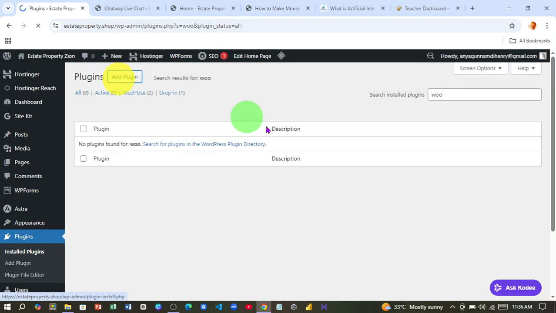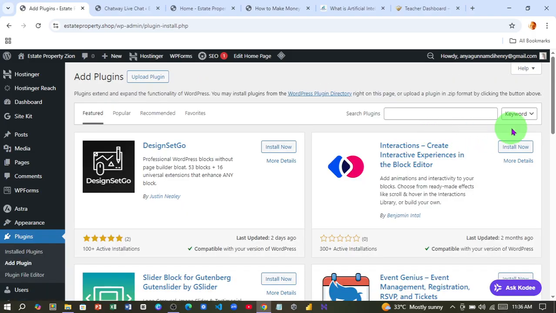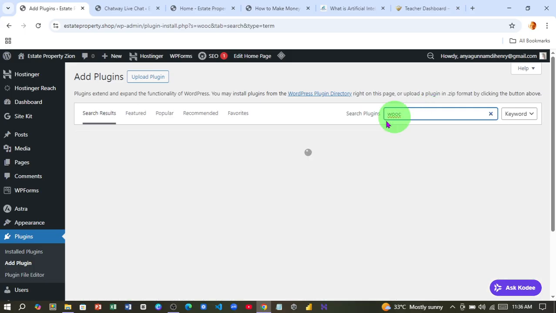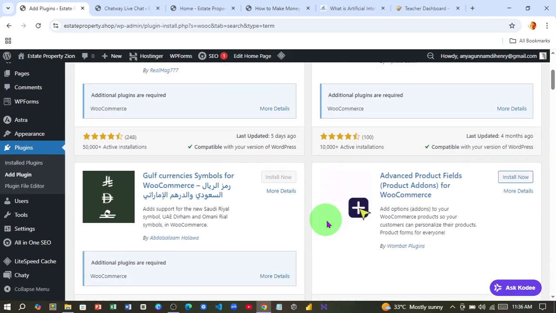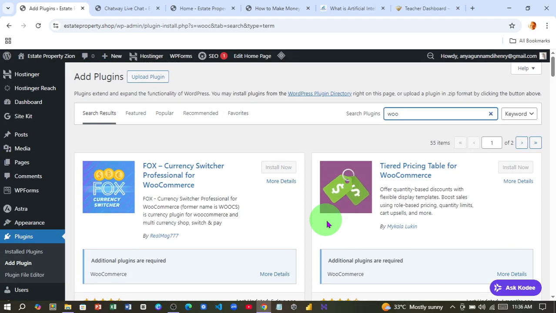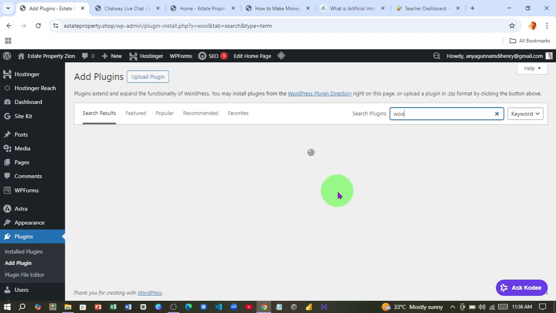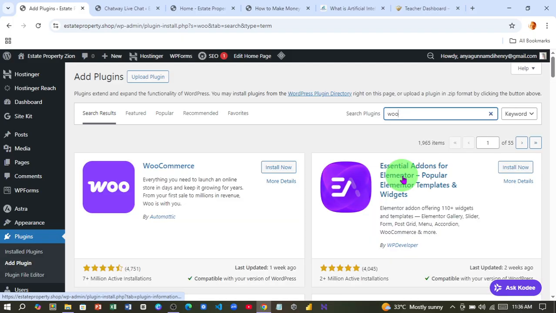So add a plugin. You must click add plugin before I show you. Woo. Now click install. Activate.